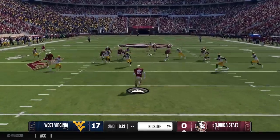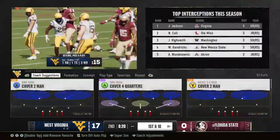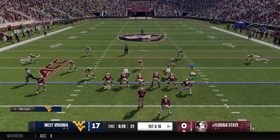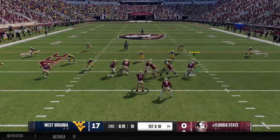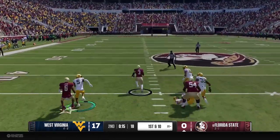He'll bring it back from inside his 5. He was hoping for something a little more dynamic, but they get him on the ground at the 20. The Seminoles have it back. They'll try to get that offensive spear flaming. Now, they're backed up here, Jesse. Wonder how aggressive they're willing to be. I think it's going to come down to how much confidence they have.